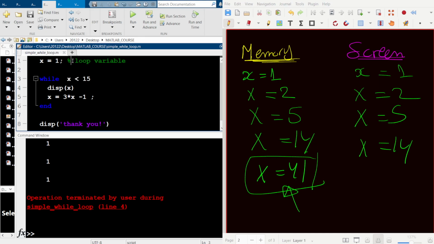So you need also to define a loop variable before the loop. There should be a condition based on this loop variable, and then the loop variable itself must be updated inside the loop, otherwise it will be infinite. And the way it looks, there is a while, a condition, end statement, and some stuff written in between, including updating the loop variable.